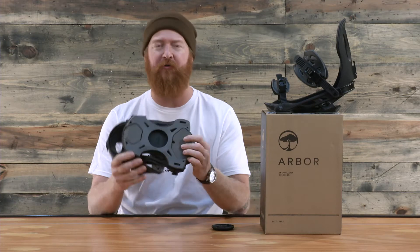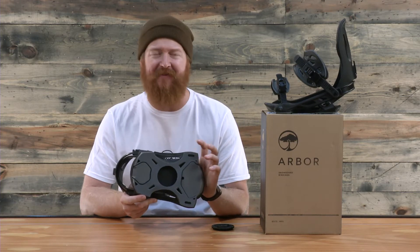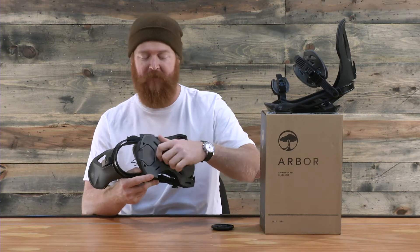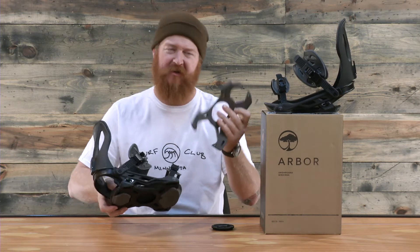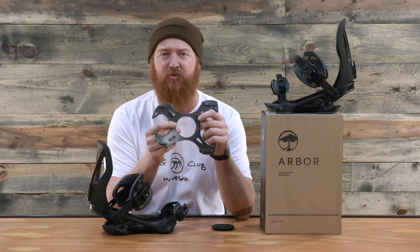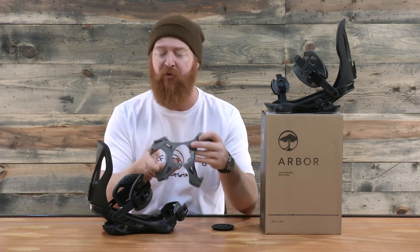The first thing is that it has an underfoot bushing system. This is a 75A durometer rating style outsole, what they call it. You can take it off of course, but I highly suggest riding with it — it diffuses negative vibrations when you're riding. The counterpart to the Cypress is called the Hemlock, which is more for freestyle riding and has a softer durometer rating.